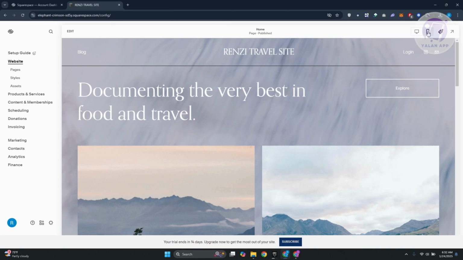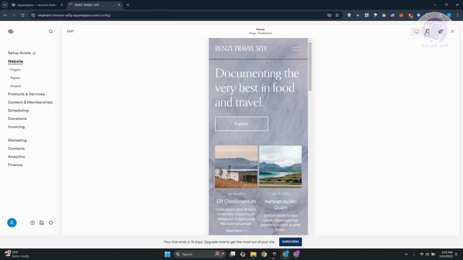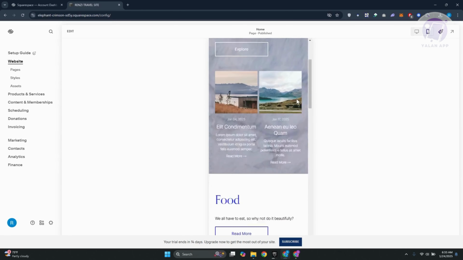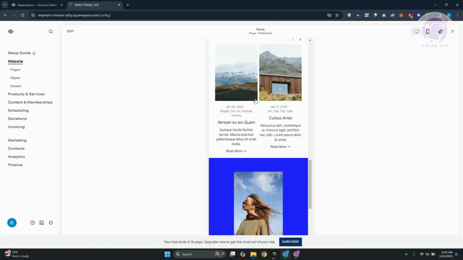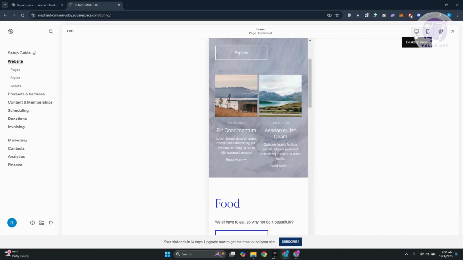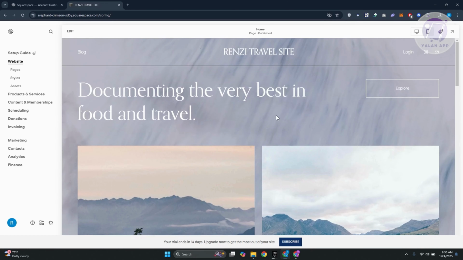And from here to the top right, what are the things that we could access? You could actually view your website in different forms. In this case, you could view it in desktop site or in your mobile site. By the way, the mobile site here is automatically generated and automatically designed for you, depending on what your desktop view actually looks like, which is pretty great, since it handles everything for us.